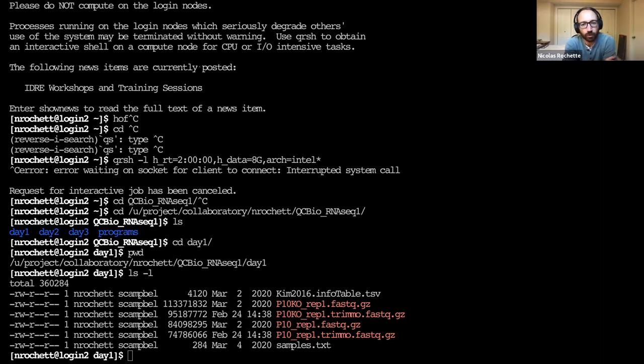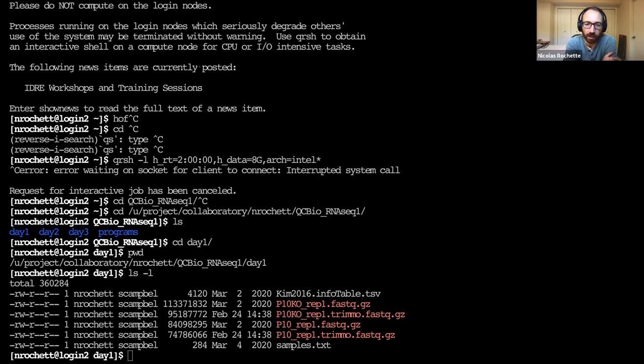To create a genome database, which is something you only need to do once for a specific genome, that needs 64 gigabytes, if not up to 100. The cluster has nodes that have this much memory. The main difference is it's going to take you longer to get an interactive job with that much memory, and it's not possible for us to get one for every student in the workshop.